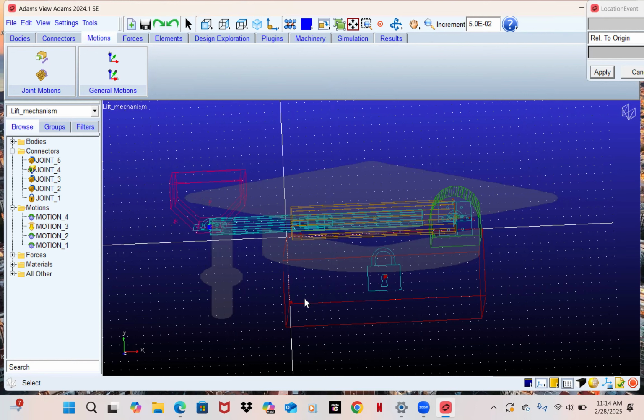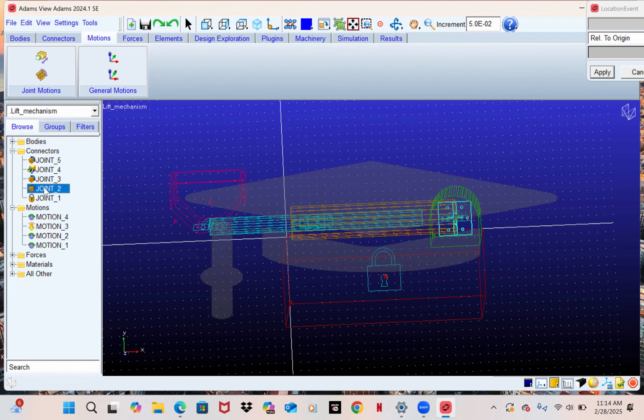We do that by going to each joint, right clicking on them, and going to modify, except the first joint, because no motion is assigned to it.